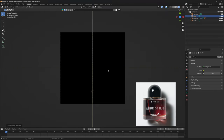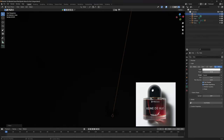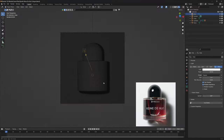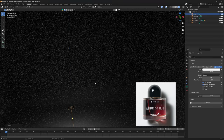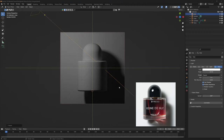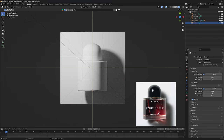Then adding an area light, increasing its power to something like 1000, changing its position also. It's really up, you don't want that much. So instead, I'll tweak its position a bit, you know. And area light works best in this case because it produces soft box light. And then increase the power to 1000 because it's really low at this time. And as you can see, it's looking so good. Cycles itself just makes Blender look so good.